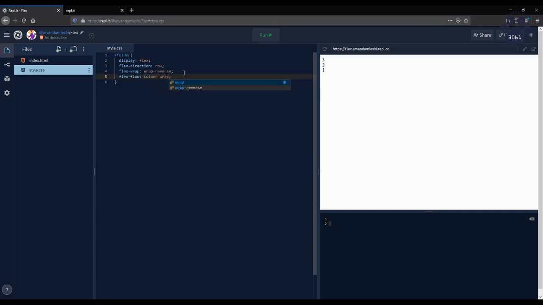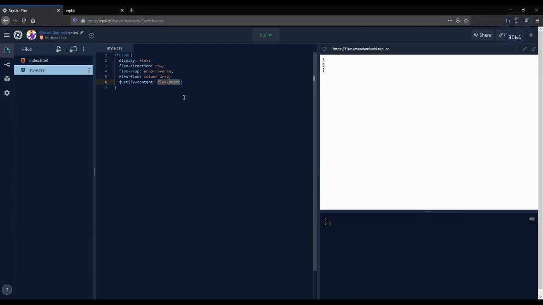It is also crucial to determine and set the alignment of a flex container in regards to its main axis using the CSS property justify content. For example, by declaring justify content flex start, all items of a container are aligned starting from the beginning of whatever flex direction was set. So if we wanted to do that, we would just do this. It starts from the start. Flex end, on the other hand, aligns the flex items starting from the end of whatever flex direction was set. So flex end.